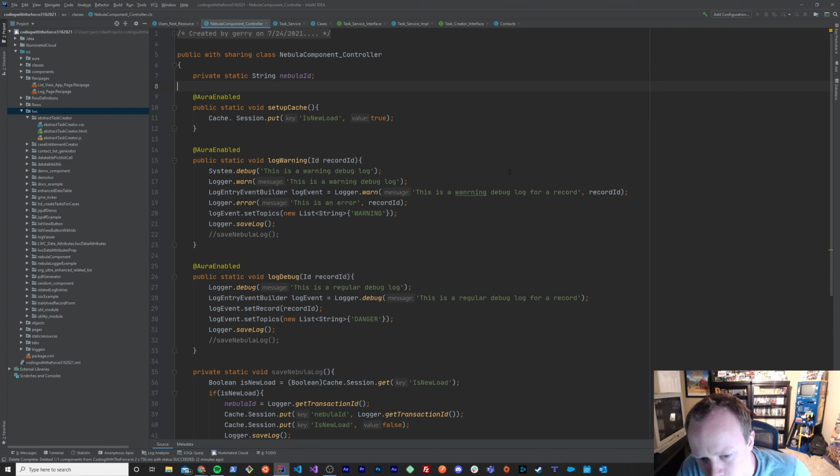So what we're going to be building today is a very simple Lightning Web Component that's going to show us how to basically store things in the session cache and retrieve them from the session cache and the org cache in our Apex. And what it will allow us to do is show how much faster it is to retrieve things from the session cache or the org cache, or really just the platform cache, we'll just keep it simple, as opposed to actually querying for it, right? So then we'll also go over the CacheBuilder interface, and that ought to do it. So let's get to it.